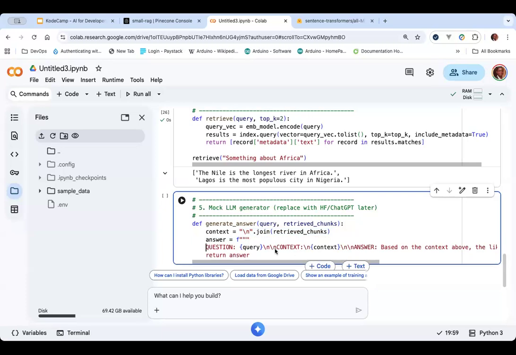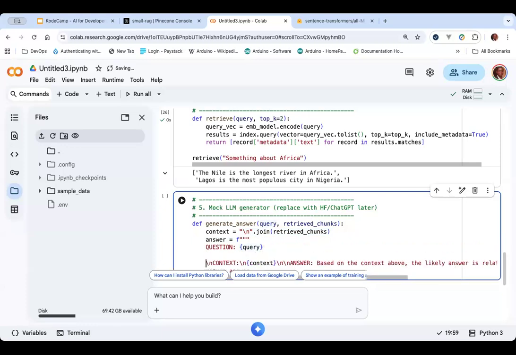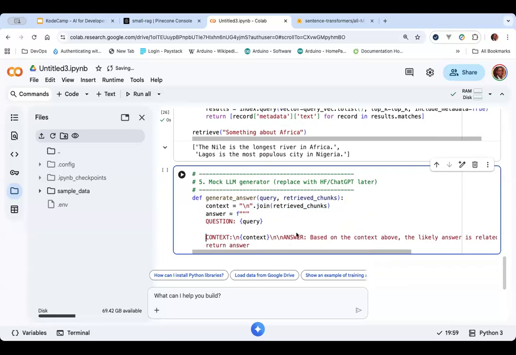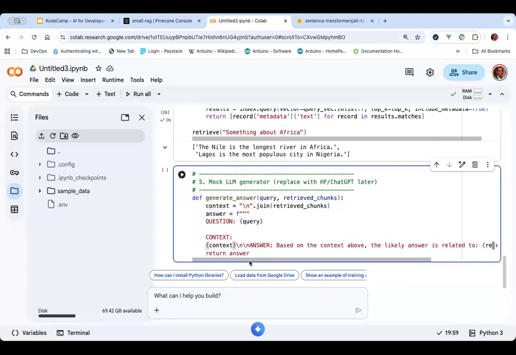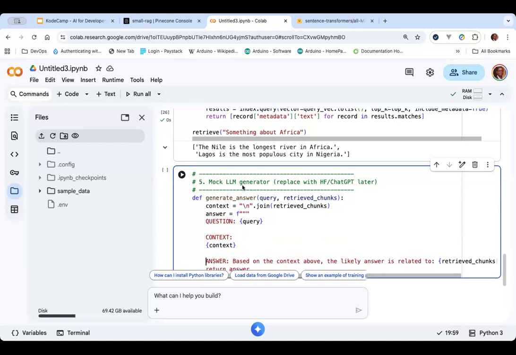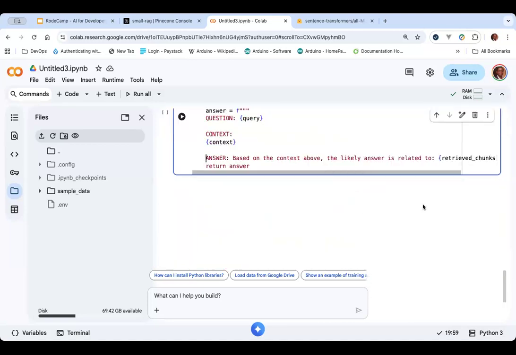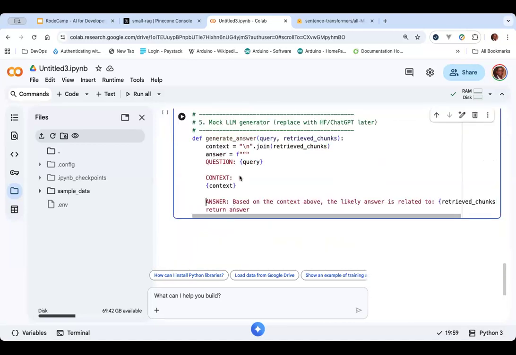Based on what I have here, this is the query. This is the context. I'm sure some of us did this already when we were doing the other assignment. This is the question. This is the context. So the answer will be based on the context above.